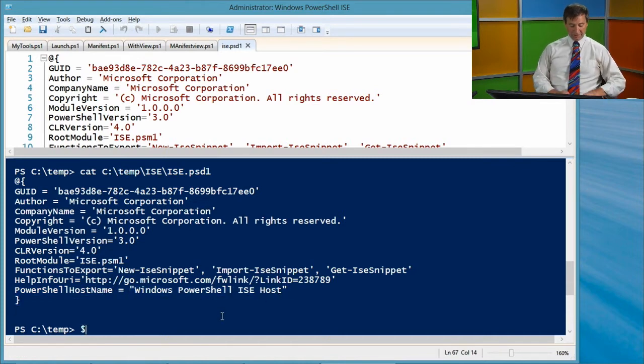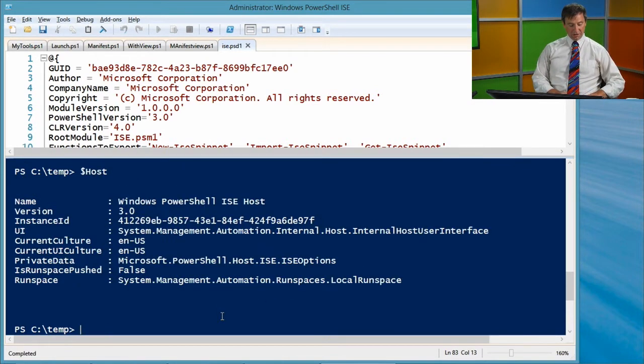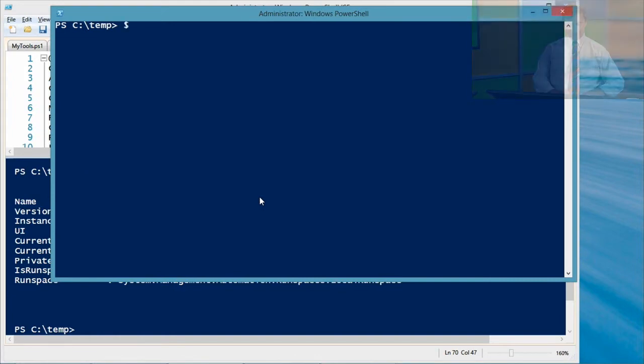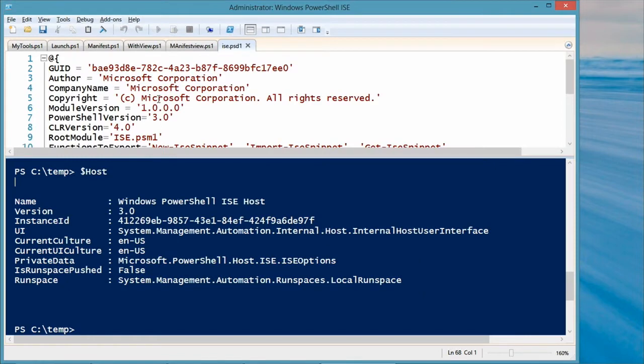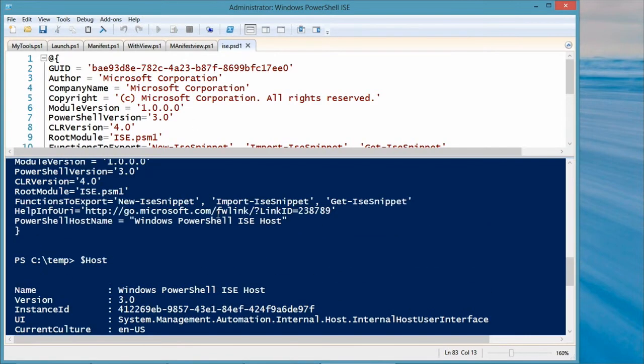By the way, if you ever wonder, it's $host, and there's its name: Windows PowerShell ISE Host. Now if I say $host here, it is that console host. So I went and I fixed that. I added this code, which wasn't there at all.